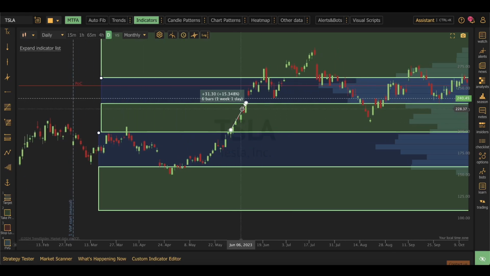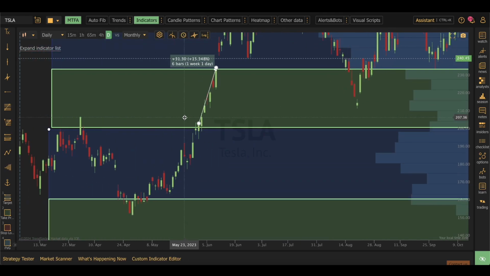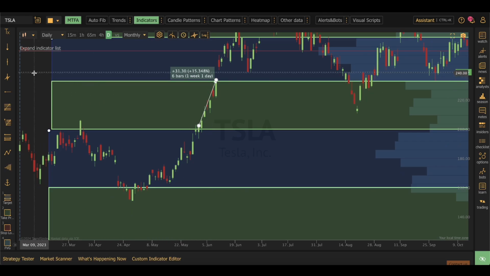And now remember, these are the moves we want, especially if you're somebody who is trading directional options. Imagine what 15% within 1 week and 1 day with appropriately risked position size, imagine what that type of return would do for your portfolio. We can go over in another video on how to tell when these will actually be breakouts versus when rejections will happen, but this is what we're looking for.